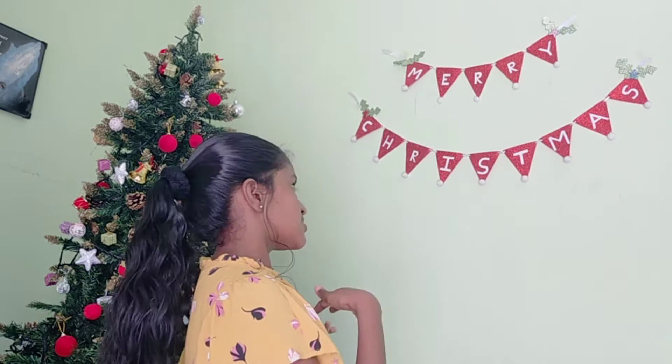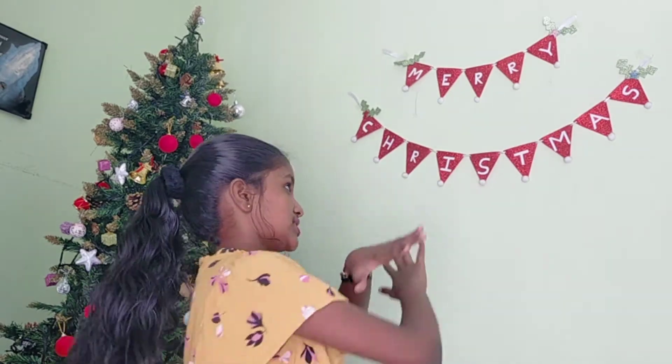I am glad and grateful to have this. This Merry Christmas decoration here was put up in 2019 by my mother — she made it by herself. It looks really pretty. It's been hanging there for two to three years. It's just really pretty. My mother likes doing crafts at Christmas, so we are actually planning to do crafts for this year as well. If we can, I'll upload a video on that.